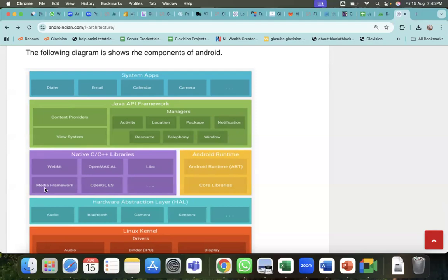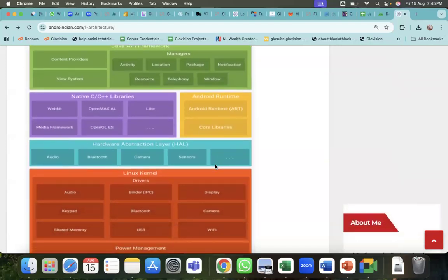After this, another section here is the runtime, Android Runtime. While running, it will use whatever core libraries are from C and C++. On top of that, whatever code we are writing, either in Java or Kotlin, it will take that and do the next process, combine everything, and create a runtime environment, and it will give the output of that. So that is the one thing here.